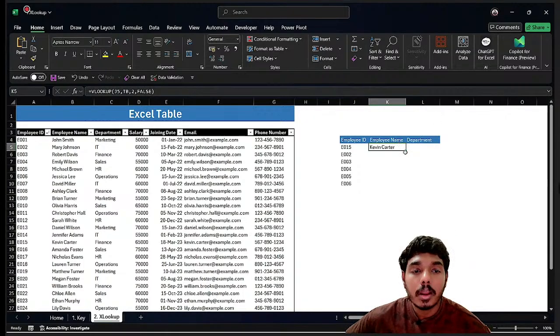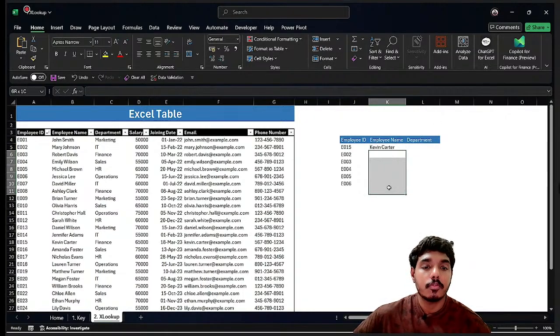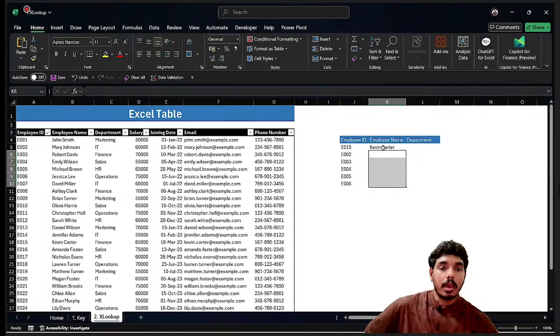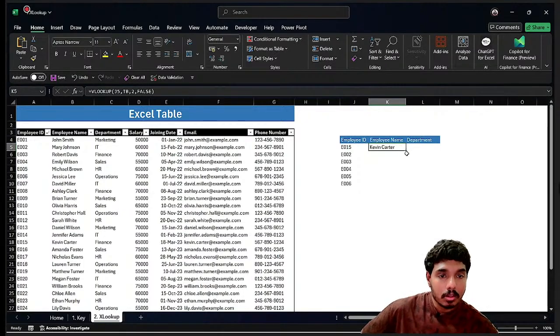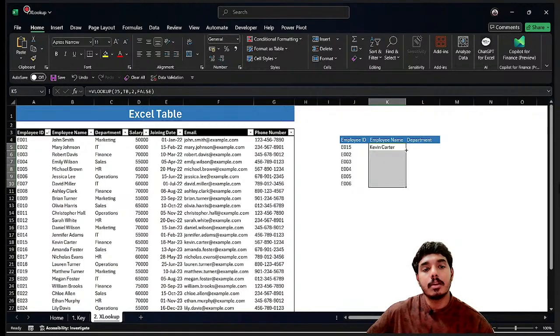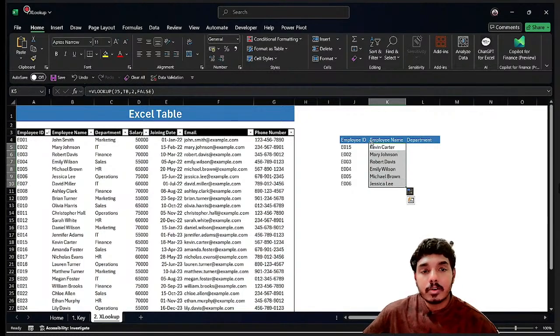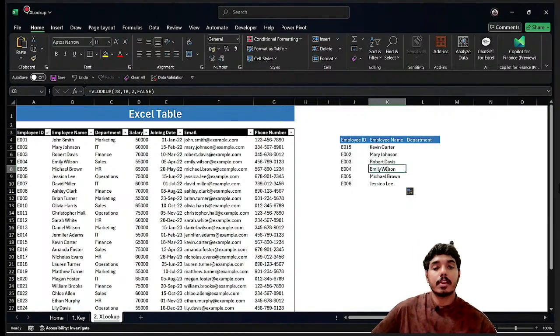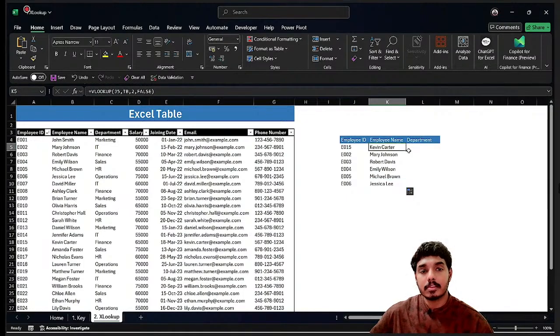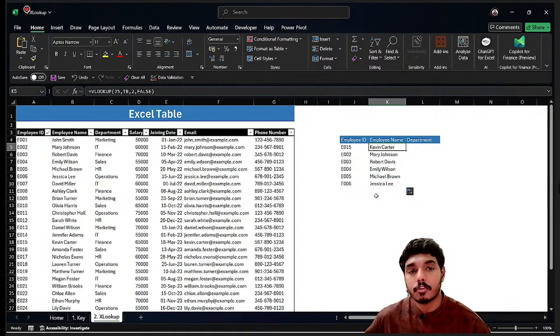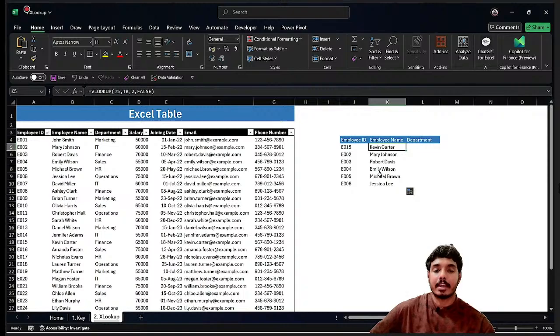Since I need to put the formula for all these rows also, I can just drag the formula using the fill handle. There is a small square box at the end of the cell here, correct? It is called a fill handle, which I can double click on to fill the formula everywhere else in the rows. No need for us to rewrite the VLOOKUP formula again and again. It's just like copy pasting the formula to all the other rows.